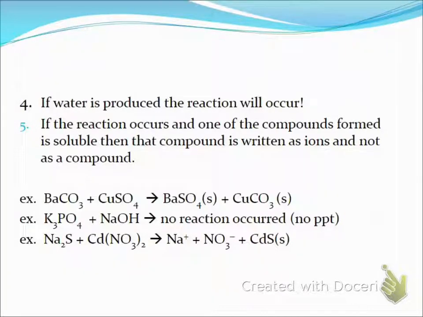Let's talk about this real quick. Number 4, it says if water is produced. When water is produced, what kind of substance is that usually going to be? Solid, liquid, gas, or aqueous? Water is dissolved in water? Is water wet? It's going to be a liquid. So anytime water is formed, it's going to be forming as a liquid.